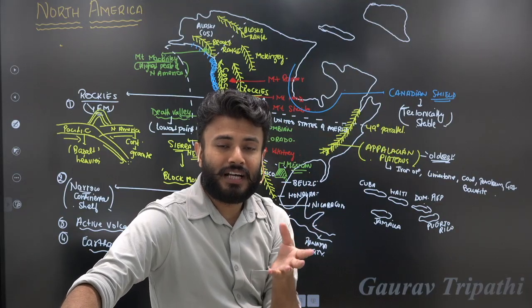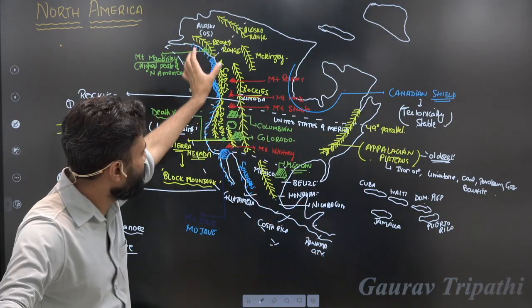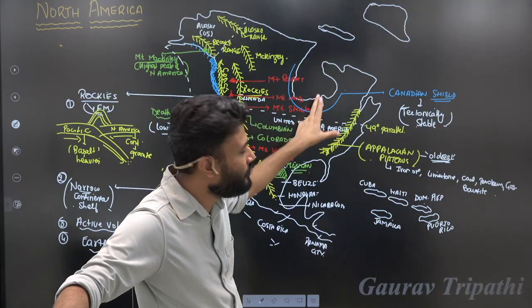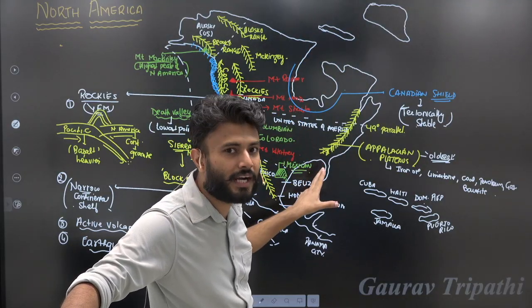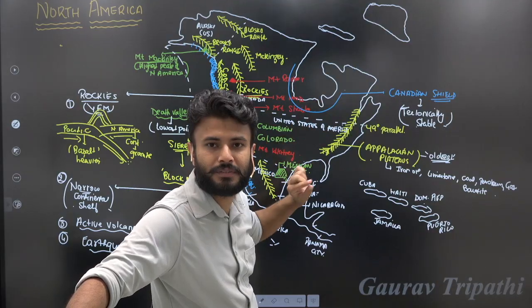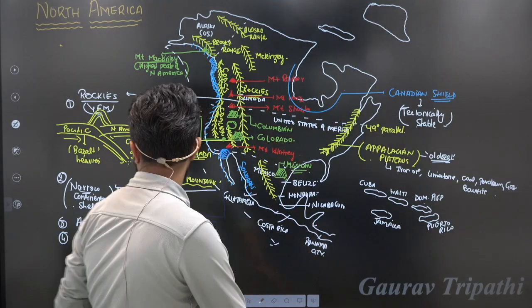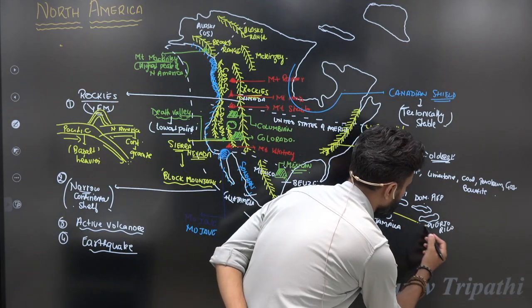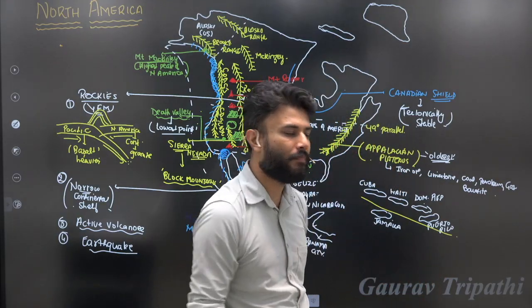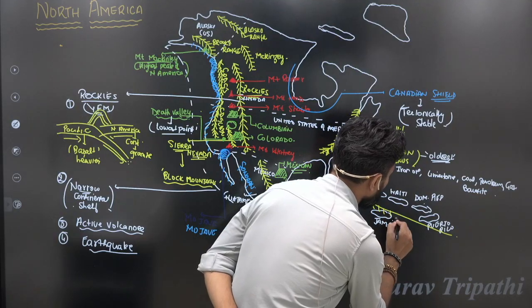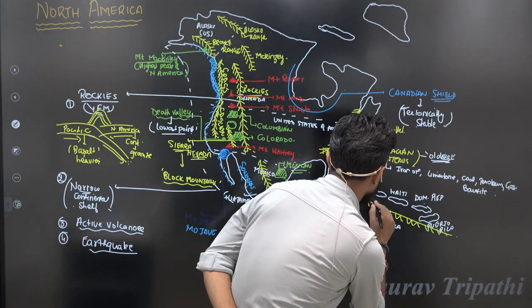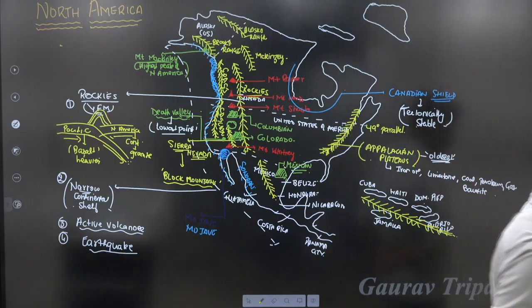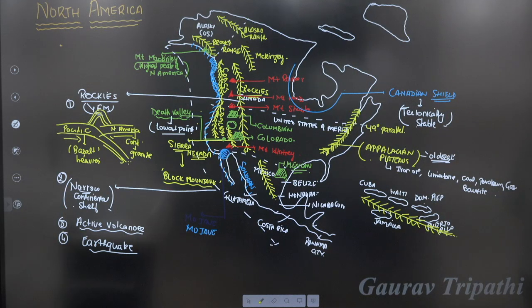That is why I said that we need to understand the western portion of North America is tectonically active, but the eastern portion of North America is not tectonically active. And this Canadian Shield is it. The last important mountain ranges, and that too of volcanic origin, are present in these islands. Just locate on the map and you will see the Antilles over there. So the Greater Antilles and Lesser Antilles are present in this particular location. Is it clear to everyone?